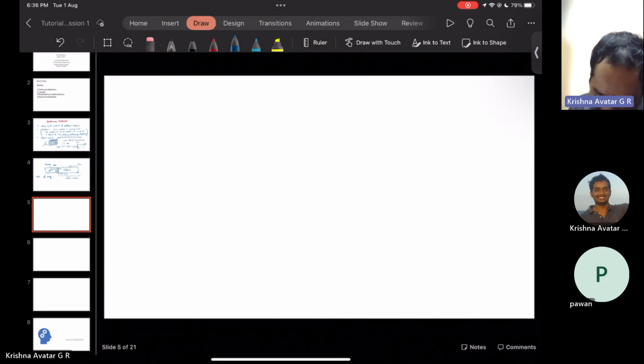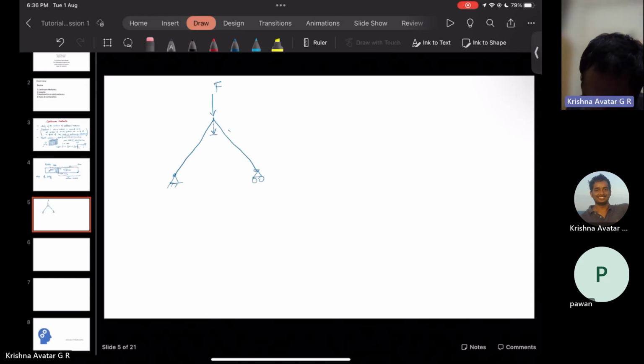If you look at the screen, you have a truss problem, pinned here as well, and pinned with a roller here, and this fixed. And we are applying a force here, F, and then want to track how much it has moved, the displacement from the original, which we call U.